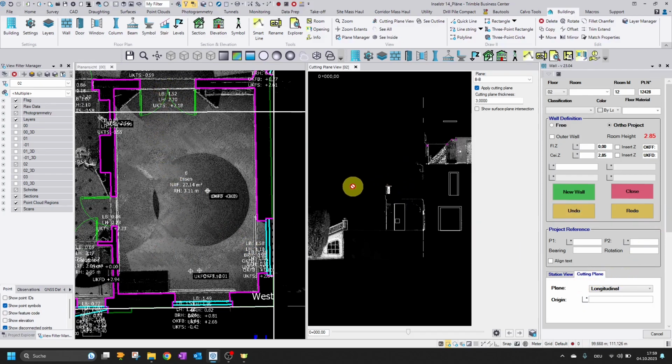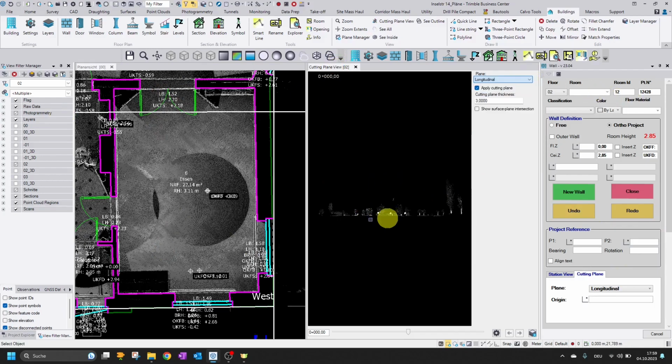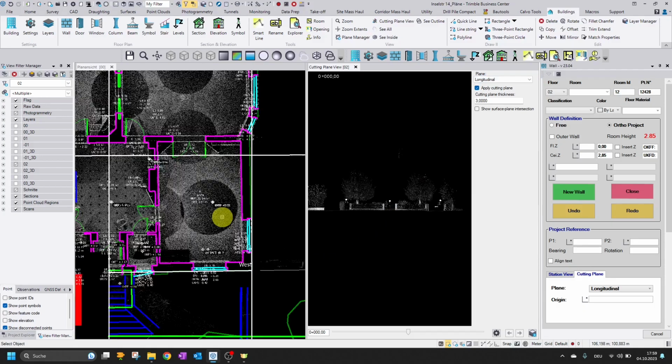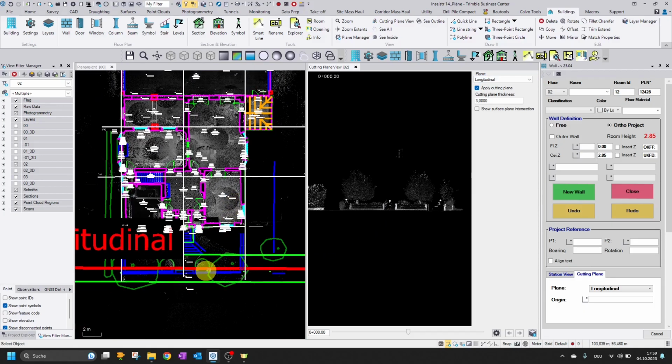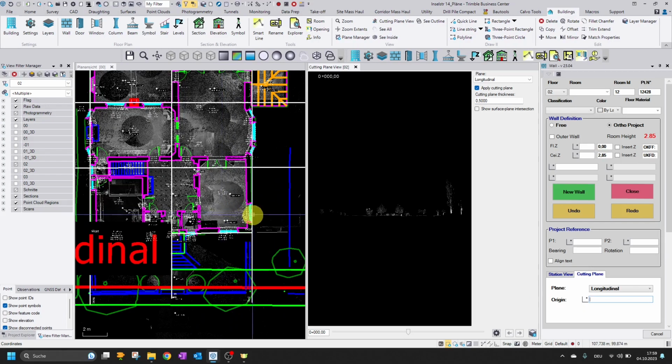One easy thing would be to pick here in the cutting plane view the corresponding section. So this is this one, but we see that it's not cutting where we want, and also it's very thick. So we just say 0.5, and we move this plane exactly to here, for example, so I will have the levels also for the room and for the window.